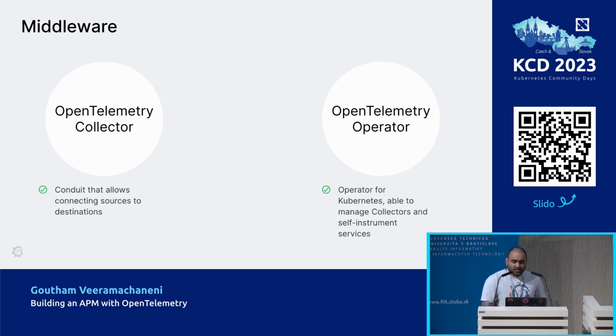We also have the OpenTelemetry operator. For those who are using Kubernetes, you can basically enable the operator. It deploys a collector, manages the collector, and also if it detects that you're running Java applications, it automatically adds the Java auto-instrumentation next to those Java agents, so you don't even need to mess with the manifests.